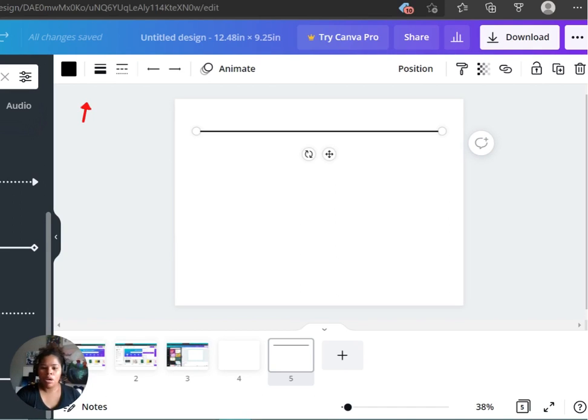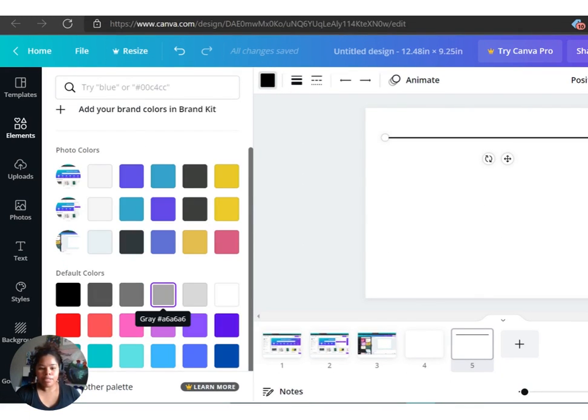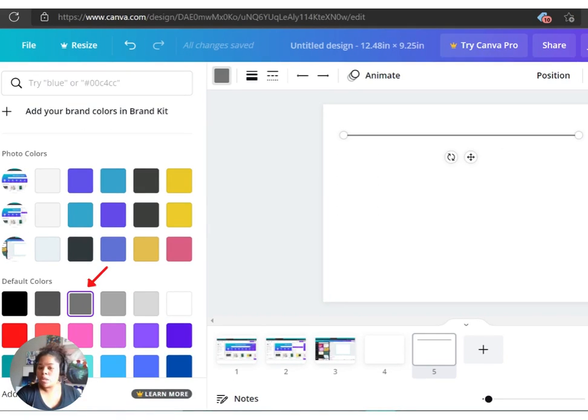Really up to you. All I want to do is change my color. It's currently black, and I think I want a grayish tone. The first one I clicked was a little too light, so I moved on to a slightly darker gray.